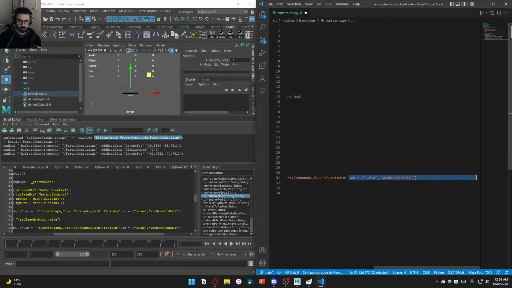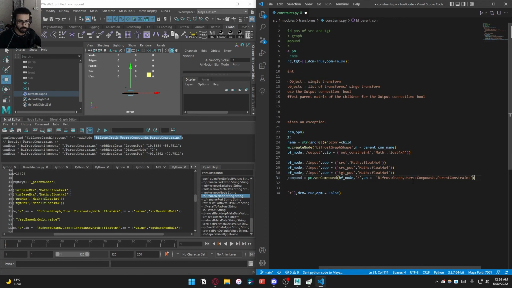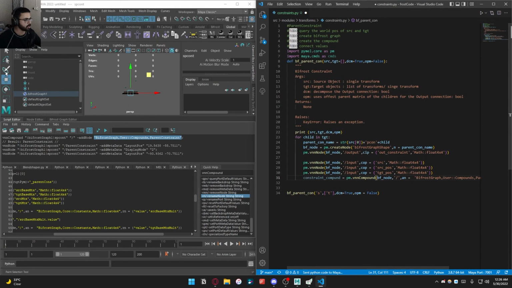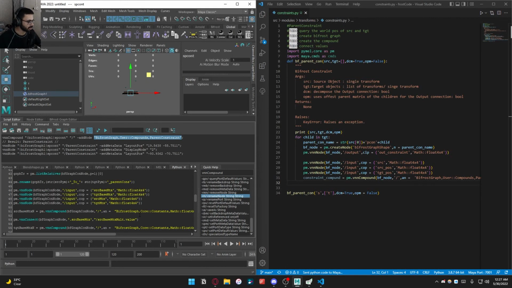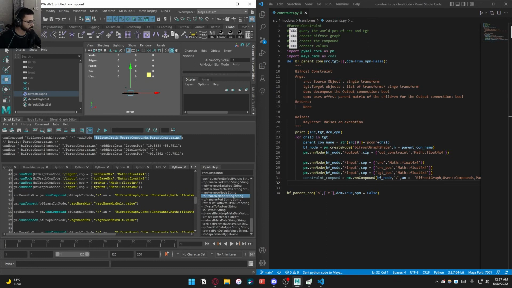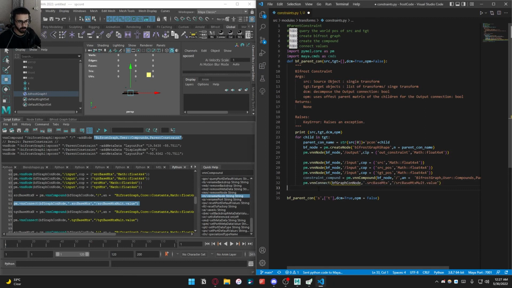I don't think so. Treat it like this, because for each DG node we will have only one compound of this, so basically that is okay. And let's save this value, huh? Okay, let's try and use this. Let's just connect as well. Yep, so that will be our Bifrost graph node.